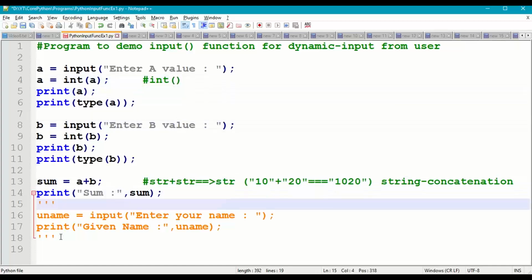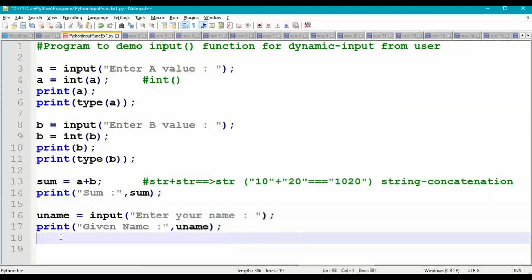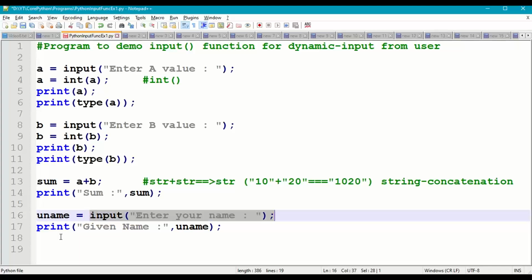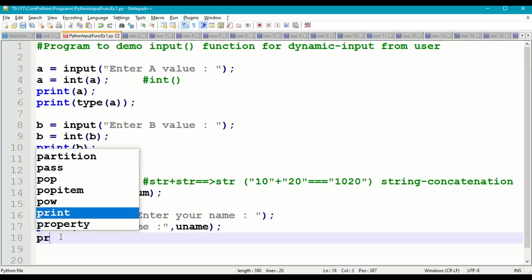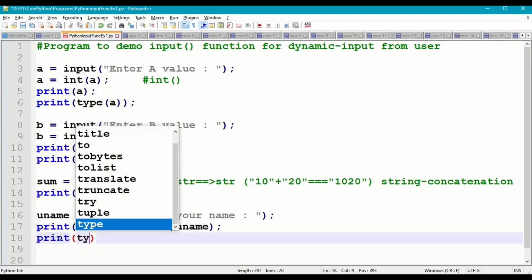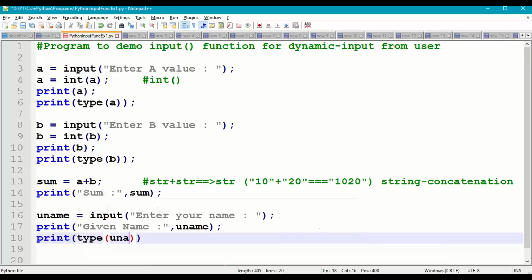Similarly, one last case: input, enter your name. Name is a collection of characters, so it is of type string. Store that in the uname variable. Print given name, comma, uname variable. Here I will also print type of uname.